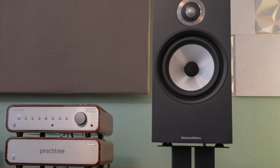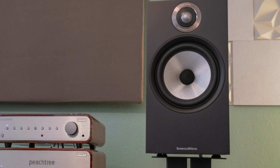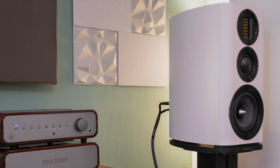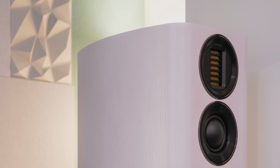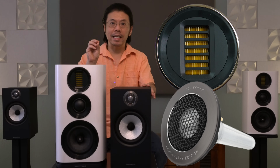When you're listening to rolling drums or snare drums or cymbal strikes and everything, that kind of music is very vivid and realistic with this 606S2. This Evo 4.2 has a slightly richer sound quality, a little forgiving but less vivid and less spacious compared to this 606S2. For the high frequencies, this Evo 4.2 reproduces very nicely spacious sound with very good frequency extension, wide and spacious notes with a very good amount of detail and a very enjoyable experience. But the 606S2 has a vivid, spacious, and dynamic attack.